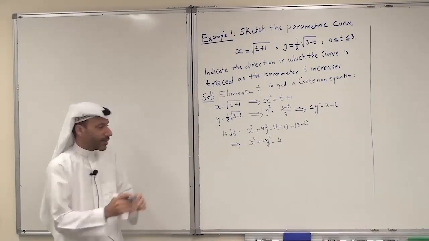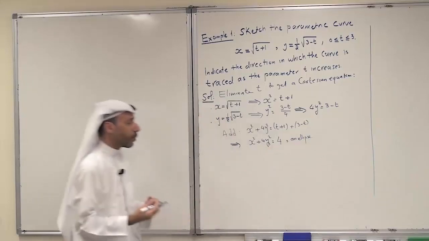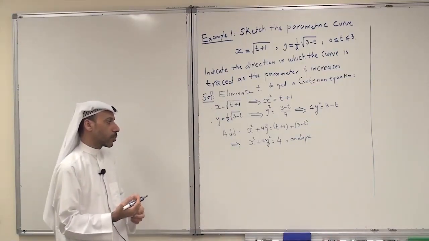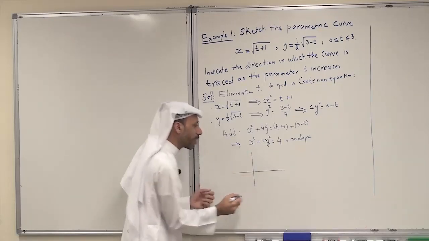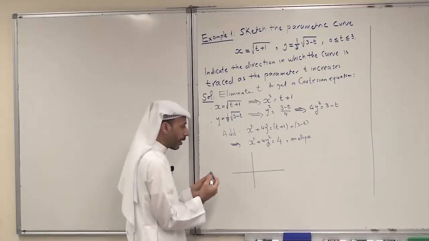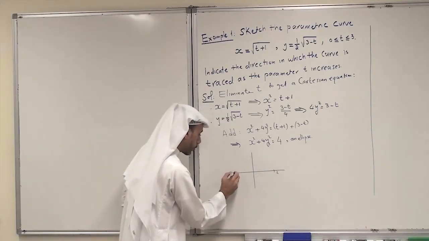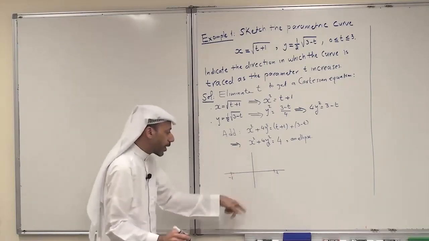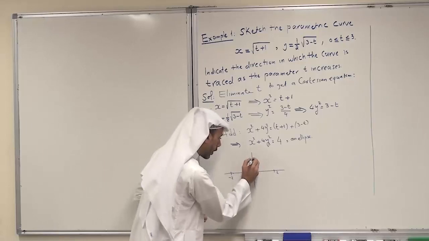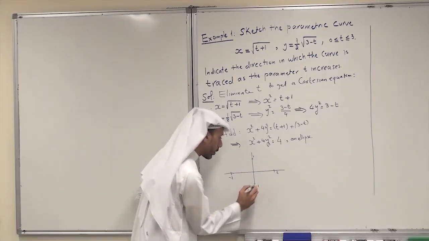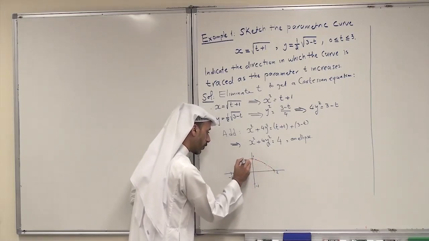The graph of this Cartesian equation is an ellipse. Here, we need to recall the basic graphs from Math 001 and Math 002. What is the graph of the ellipse here? To sketch the general graph, it is enough just to find the intercepts and then connect them. For the x-intercept, set y equal to 0, and you get x equals plus or minus 2. So this is 2, and this is minus 2. To find the y-intercept, set x equal to 0. Then you get 4y squared equals 4, y squared equals 1, so y equals 1 and minus 1. Then the general graph of this ellipse is given as follows, roughly speaking.